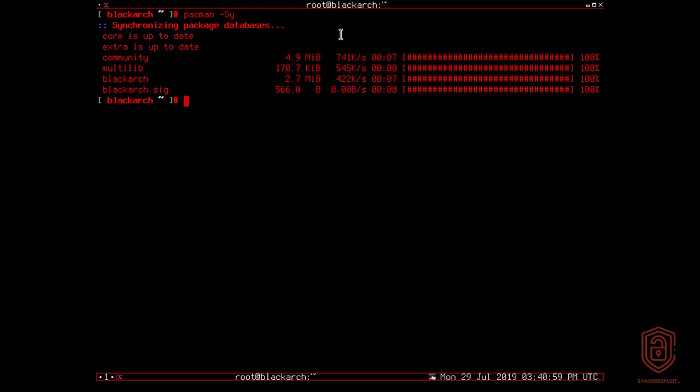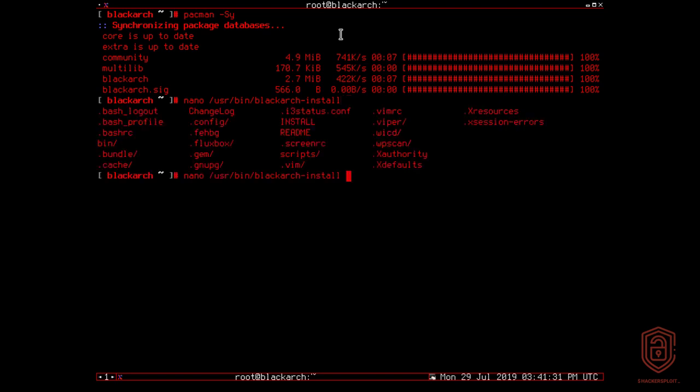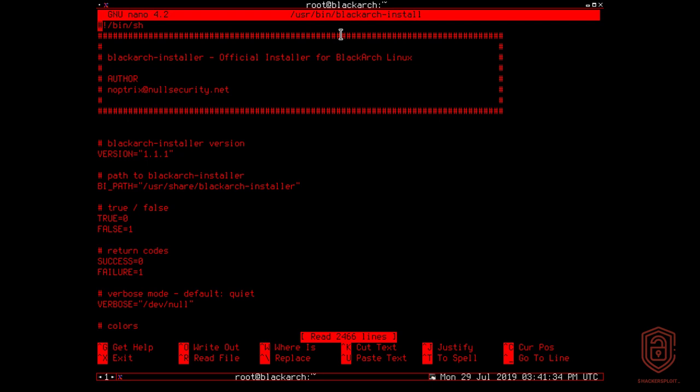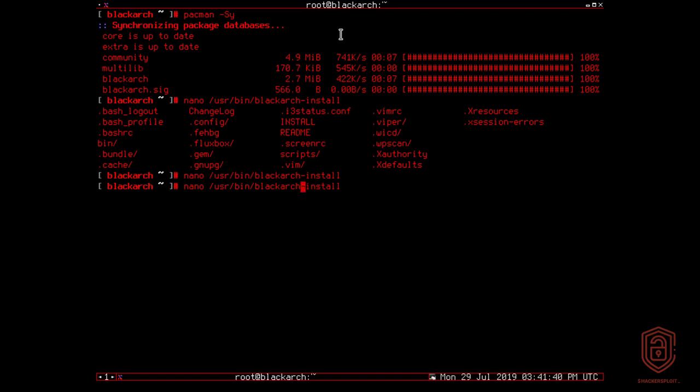All right, so installing BlackArch is extremely simple. All we need to type in is blackarch-install. Now, when many of you talk about the installer script having issues, you can configure the installer script by going to the actual directory. So that is, let me use nano, that is under /usr/bin/blackarch-install. I believe, is it install or installer? I believe it is install. So if I hit enter, yeah, this is the installer script. You can configure it if you are experiencing any issues. In my case, I simply want to type in blackarch-install, and that should start the installation process for us.